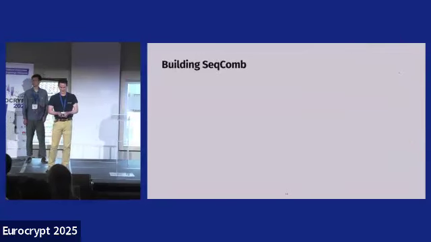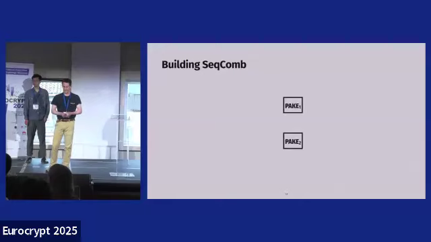So the answer is yes, and we'll construct this with a sequential combiner. So in a sequential combiner, we simply run these PAKEs one after the other. We'll put in the password, we'll get a key, we'll put the key into the second one, and we'll get a final key. Oh yeah, and we'll hash the keys together. This doesn't work as stated because the first PAKE can simply have the same MAC problem. You can just permit guess and check. So we'll require that the first PAKE is statistically password hiding as we did before.